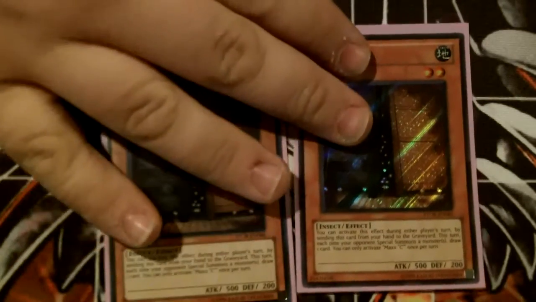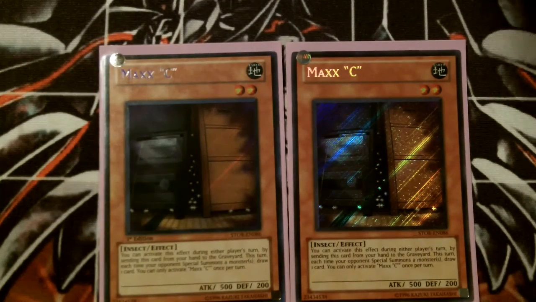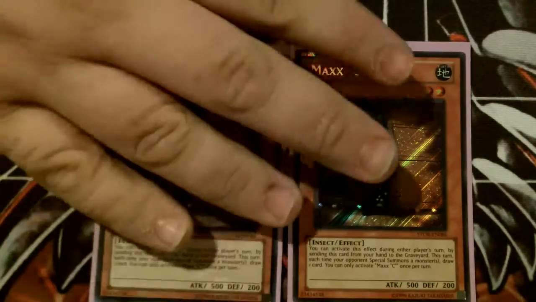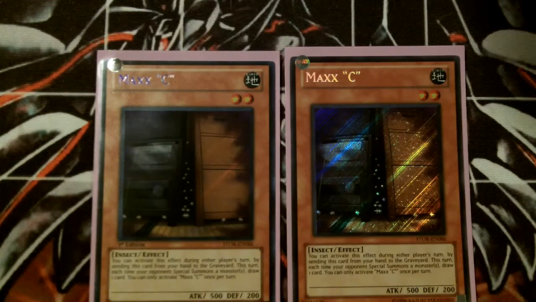Same reasoning goes behind Max C. So like I said, it stops windups from puking on the field, looping your hand, and leaving you handless. This will at least save you cards. At the very least, it's a 1-for-1. So it's going to turn into the 1-for-1 and act like a Royal Oppression for one turn, which is really, really good.